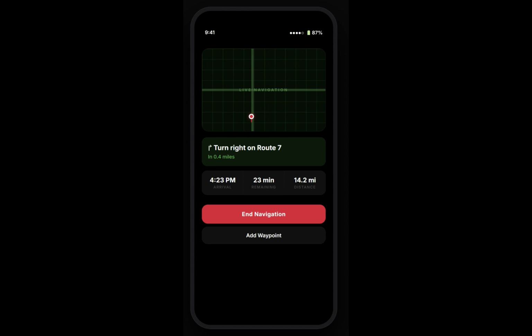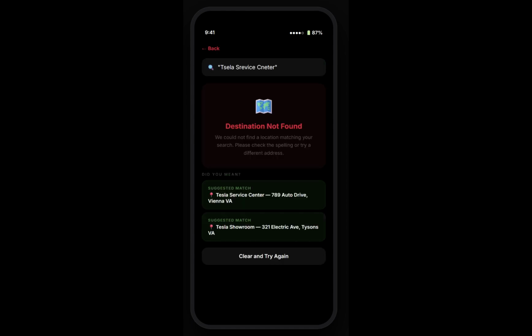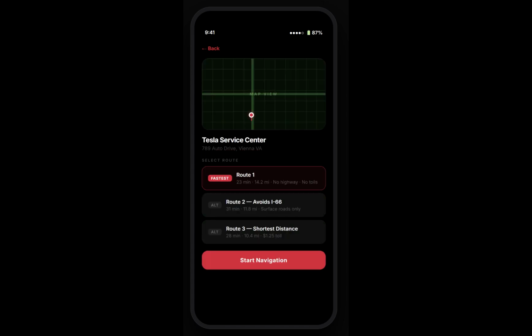The destination and navigation flows remain the same, that being route options, map view, and ETA all function identically to D3. For the alternate navigation flow, it is also unchanged from D3. We have the same destination not found error with smart suggestions. The user taps a suggestion and is then taken to the route options.